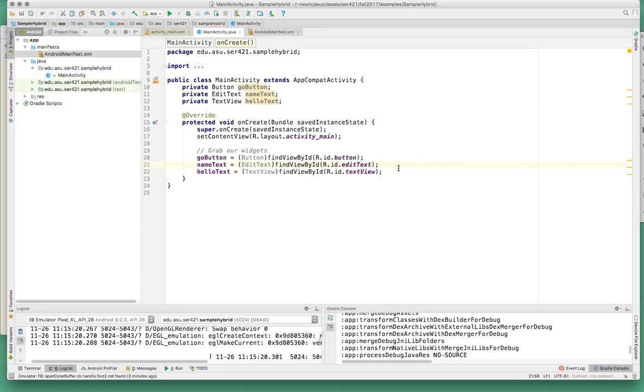What kind of things can I do with them now? Well, I have a button. So what do I want to do on the button? Well, on the button, I want to make something happen. So I've got to add a listener. And again, I'm going to cut and paste this starting point just to move along a little bit faster. All right.